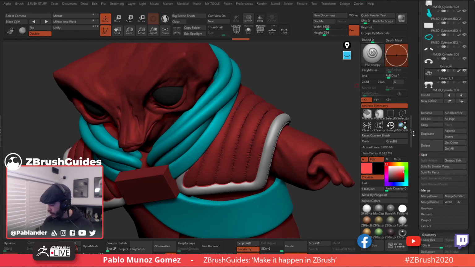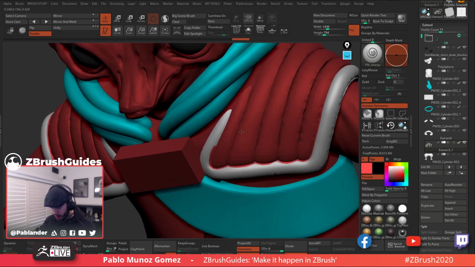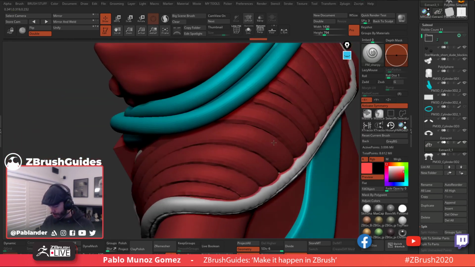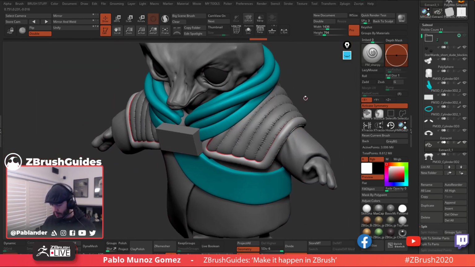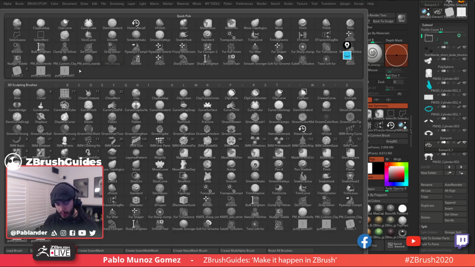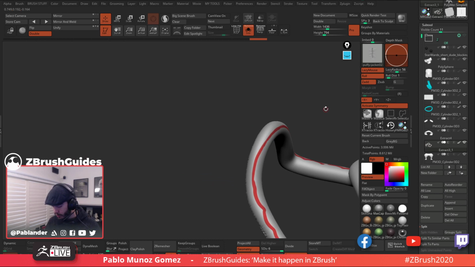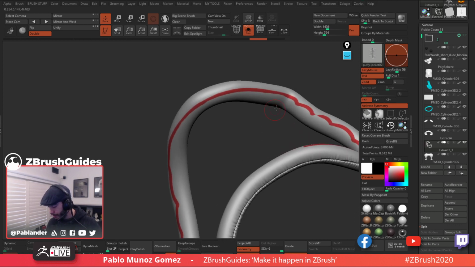I'm going to hide a few subtools. Actually, you won't see any of this, so I'm just going to leave it like that and make up the rest. All right, solo. And I'm going to use this to turn off RGB.